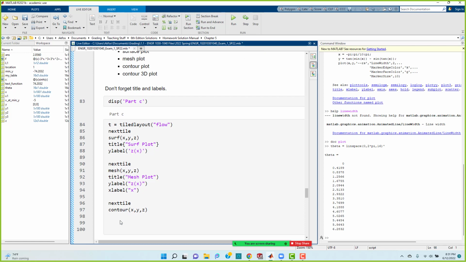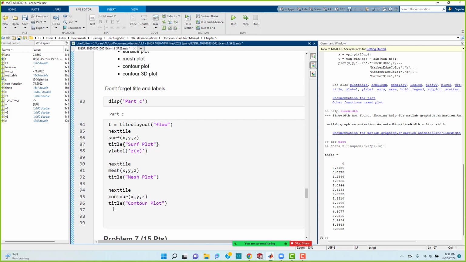Okay, title, and this one is a contour plot. And, oh wait, no, this one here, this one is the second one, so we'll just cut that out, because that one doesn't have any labels.